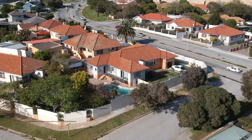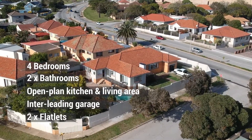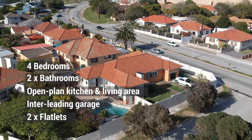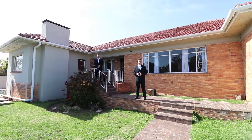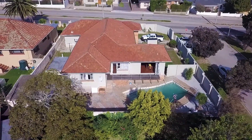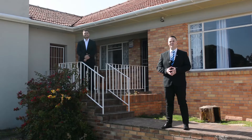We've got four bedrooms, two bathrooms, a huge open plan kitchen and living area with an interleading garage. Throw in a couple of flatlets on either side of the stand into the mix and you definitely have a winner. But enough talking out here, let's take you through the property so you can have a closer look.